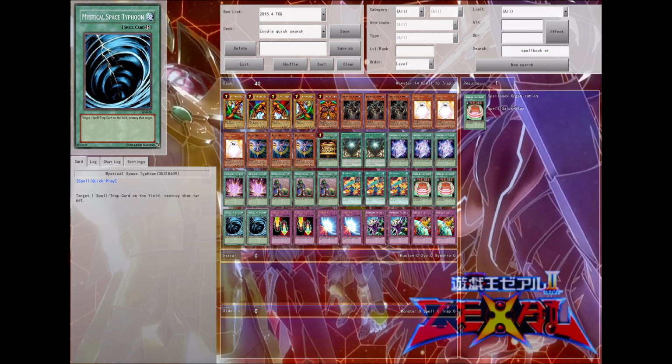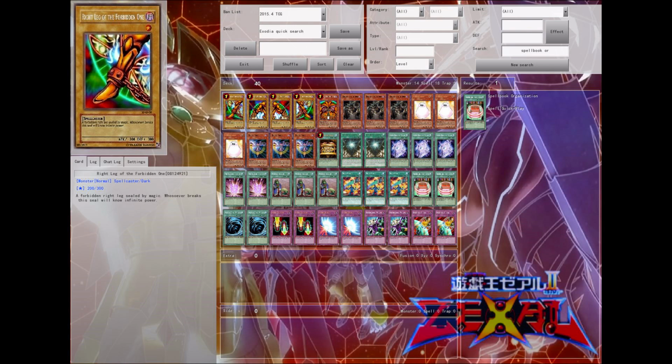MST for your Spellbook Star Hall, or popping your opponent's back row, depending on if they have anything dangerous towards you or not. You never know. Or they have some face-up spell that could give them pluses, or give them an advantage over you. Again, this deck isn't really meta or anything, obviously, because you're playing an Exodia deck.